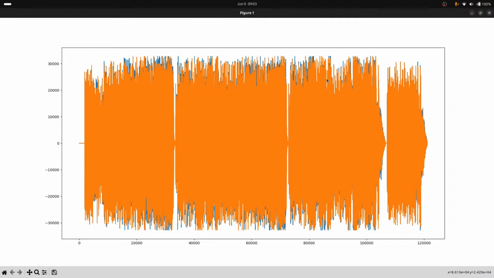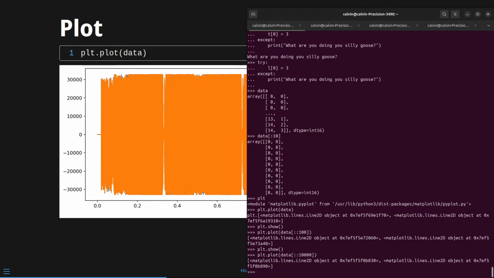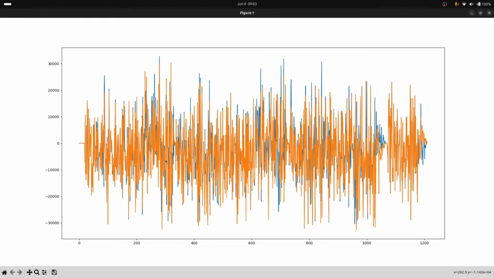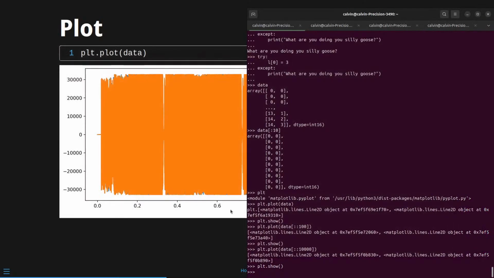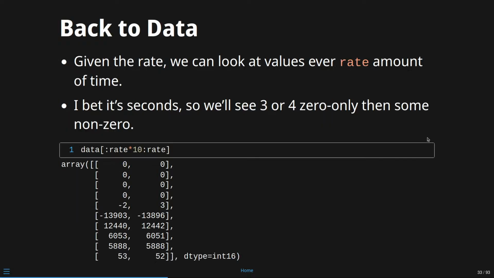So this is a little more ragged. But you see we can go quite a bit faster by only looking at every 100th value, or perhaps every 10,000th value. And this will be much quicker, right? But now we're losing quite a bit of information. It's hard to tell that this is the same consistent value because we happen to only be sampling loud in a few places, right? But I think this probably looks like an audio file to us. So this looks like a noise file. So let's go back and look at the rate.